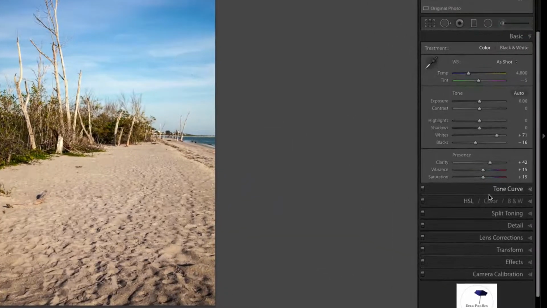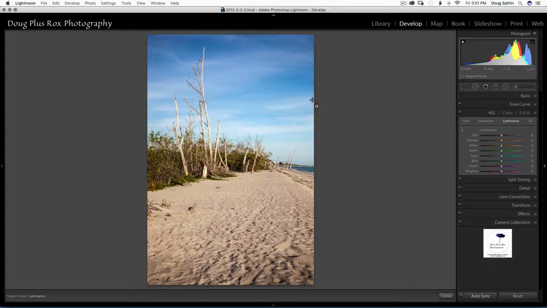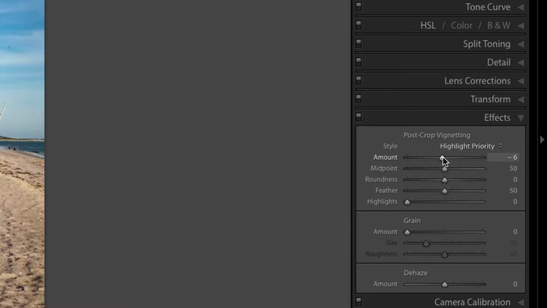I'm going to do one more thing, go into my HSL panel and select luminance and then select the targeted adjustment tool. And now I'm going to click and drag down in the sky, and it's just darkening that blue tone to make that sky pop. Now I'm pretty happy with that, so I'm just about done. The only thing I'm going to do is put a slight vignette on it, because that'll work on all three images. And I'm going to drag to the left to darken just a bit.